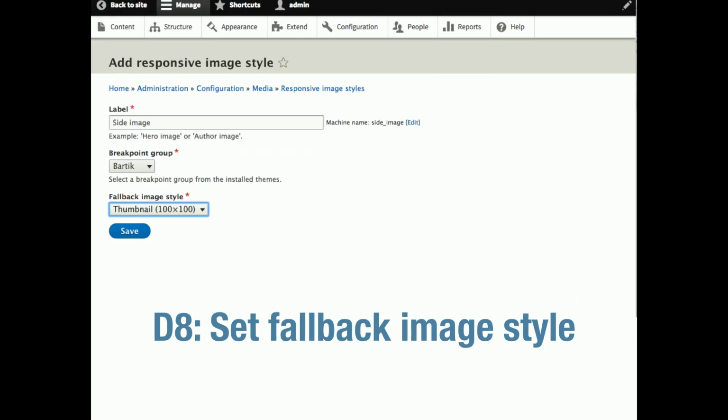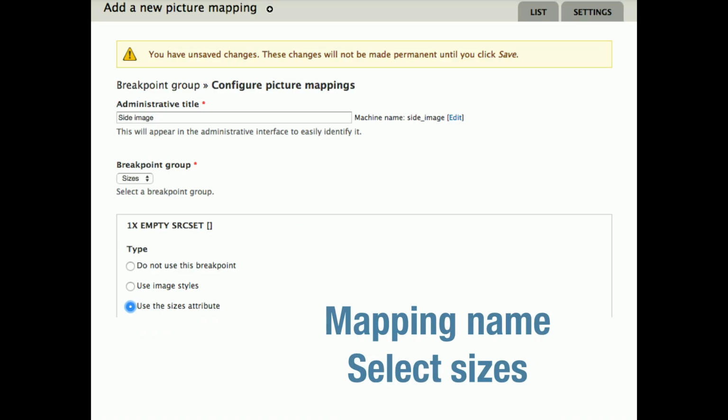You would have another thing that comes up, and you have a little text field that says sizes, and that's where you put the sizes attribute information that we figured out before. And then there's just a list of checkboxes where you select the image styles that you're going to use with that breakpoint. So this can get more complicated if you're doing the art direction use cases that I mentioned, or you're changing the aspect ratio at different breakpoints. But I just want to talk about the most common use case right now.